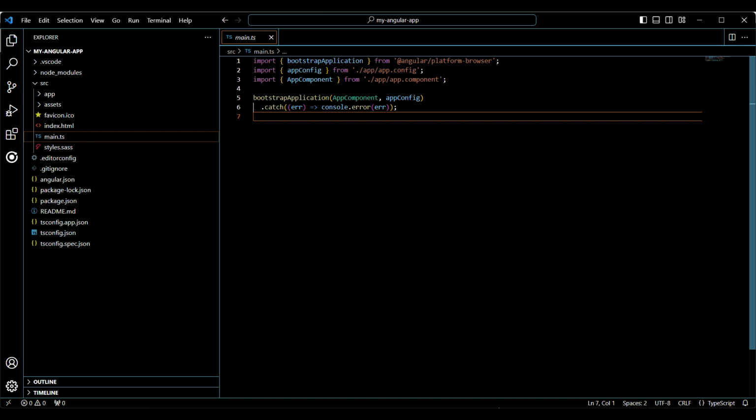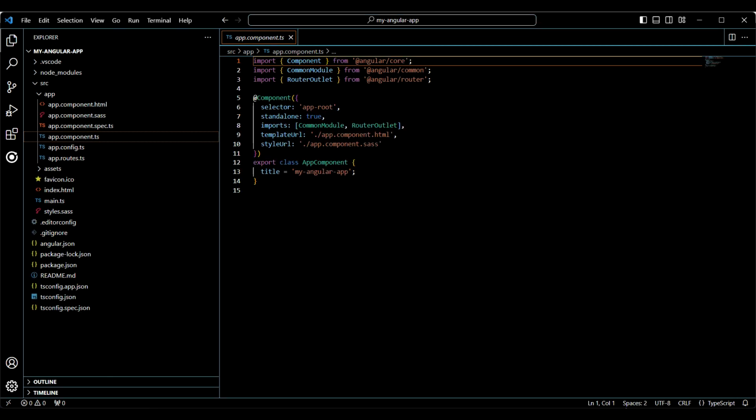Here you can see the main.ts file inside the src folder. In this line of code, AppModule is getting bootstrapped. The AppModule is declared in the app.module.ts file. This module contains declarations of all the components. This component is defined in the app.component.ts file. This file interacts with the web page and serves data to it. We can find the app.component.ts file inside the app folder.